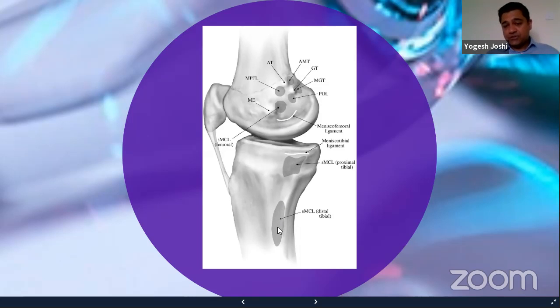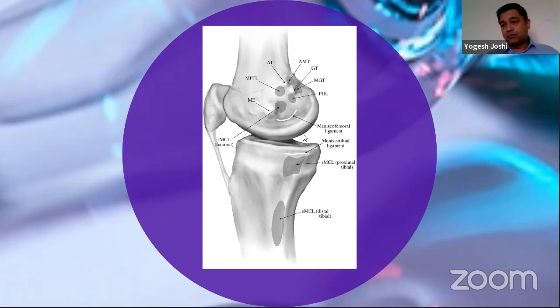Once I do the superficial MCL, I then use my second arm to go posteriorly where the attachment of the semimembranosus tendon is, and that would be the other limb that will reconstruct my POL. And once I do that, I then reef the posteromedial capsule to the tendon and do a capsular shift, so that the posteromedial capsule is also incorporated in the whole reconstruction.